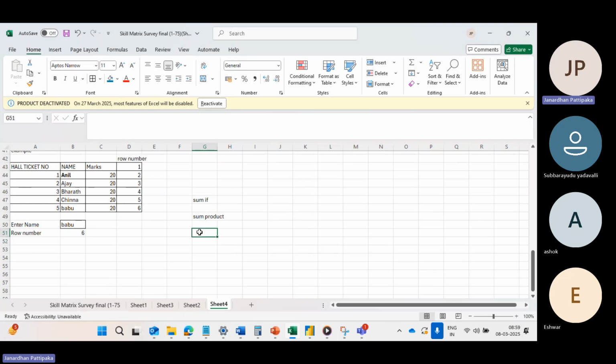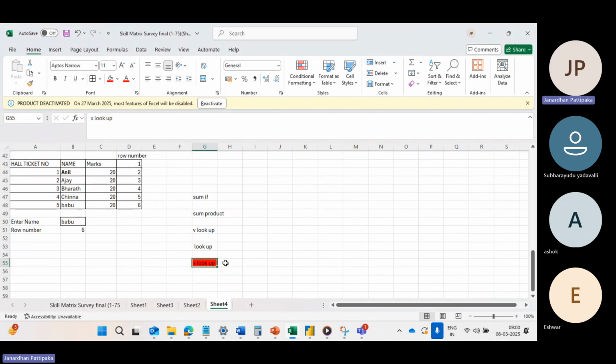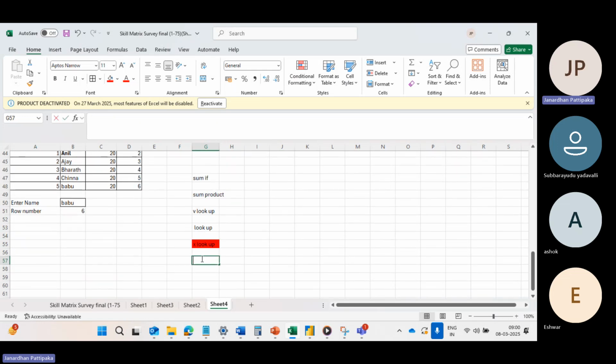Next we discussed VLOOKUP, and next HLOOKUP. For HLOOKUP, I will give more clarification in the next class, because at the end of the time I need to explore it more. Then we studied indexing, and we discussed the match function.